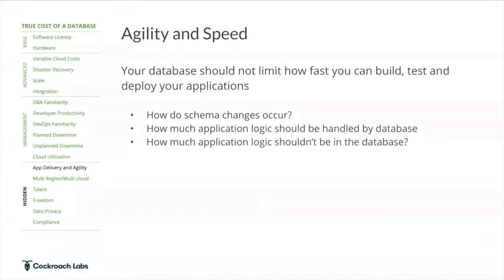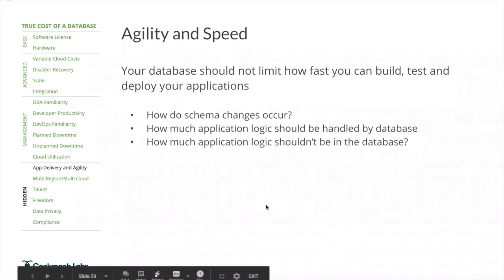You know, I talked about stored procedures and your ability to actually change these things. Do you have experts that can actually work with those things? That actually affects speed. They actually do make sense inside the database as well, because you can optimize them even better, right? So there's this mix around agility and speed, but it's actually pretty important. The one I like to talk about is schema changes and how they actually change downtime and introduce risk in the whole conversation. So it's also kind of important.